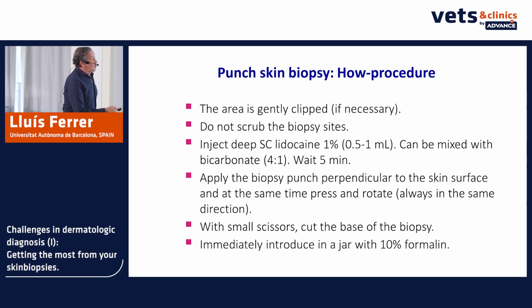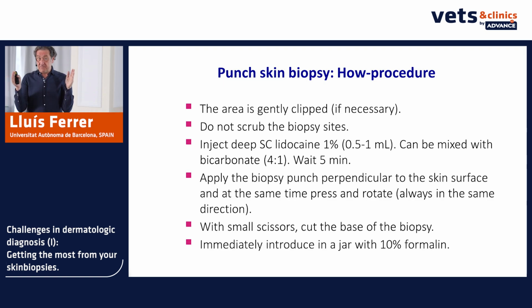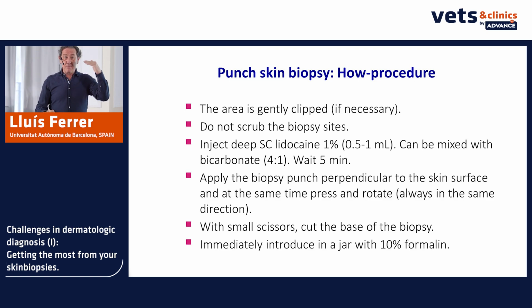Remember that you need to inject the lidocaine. There is a maximum of lidocaine that you can use, that is 4 milligrams per kilo. So I teach my students that if this is a big dog, you will never reach this limit, because if you take 3-4 biopsies, even if you inject a lot of lidocaine, it's difficult to reach this in a dog of 40 kilograms. But if you are taking biopsies of a cat, small cat, or a small dog, it's better that you calculate the amount of lidocaine that you can use and say, okay, this is what I'm going to use in the 3 sites. That's it, because I'm close to the limit.